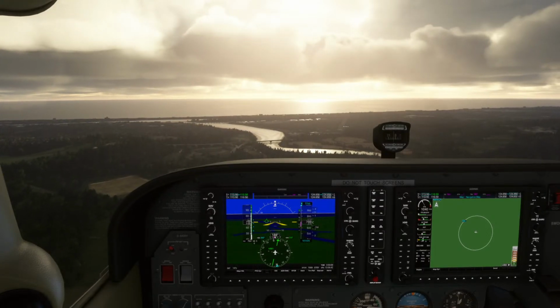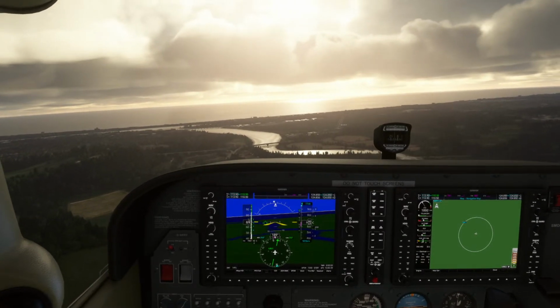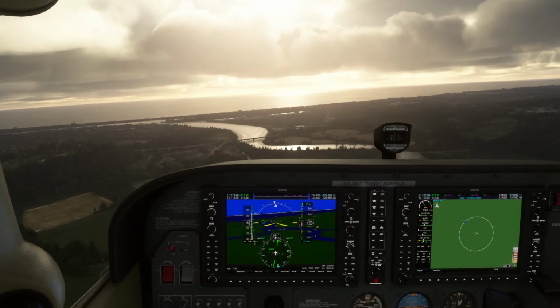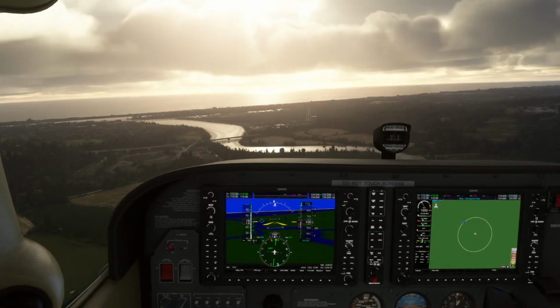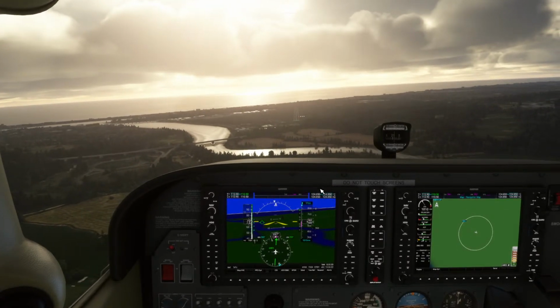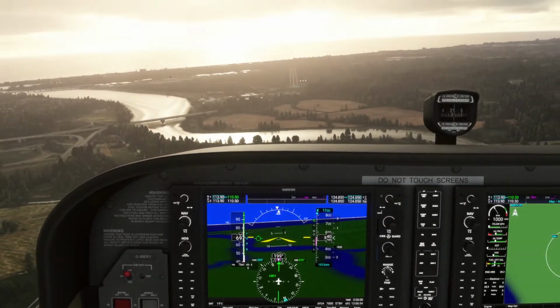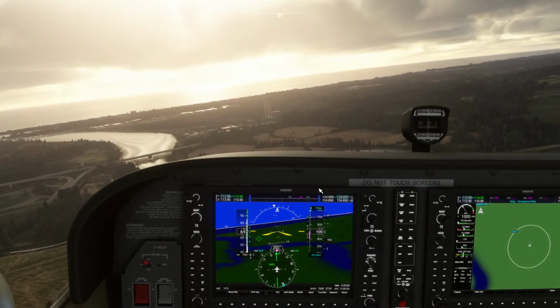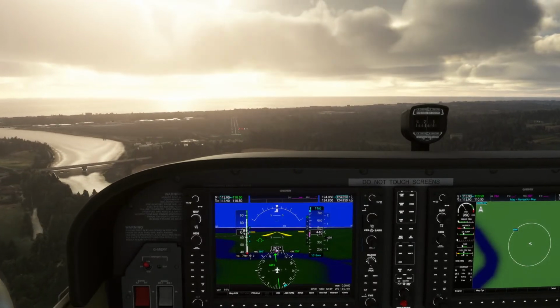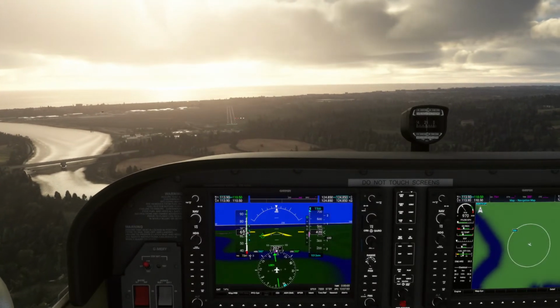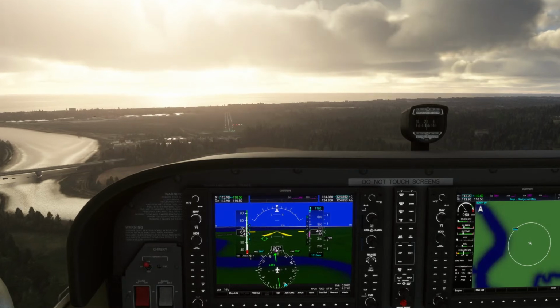I'm going to go power idle for now. Looking for 65 knots. So then as soon as I get 1 white, I'm going to set up 1500 RPM. By the looks of it. There you go. So there's one red, 2 reds. Let's pitch up for 65. And let's set about 1500 RPM.